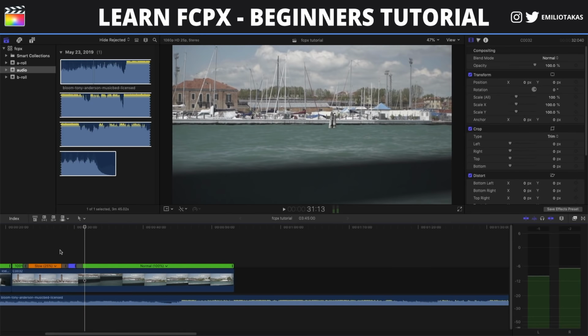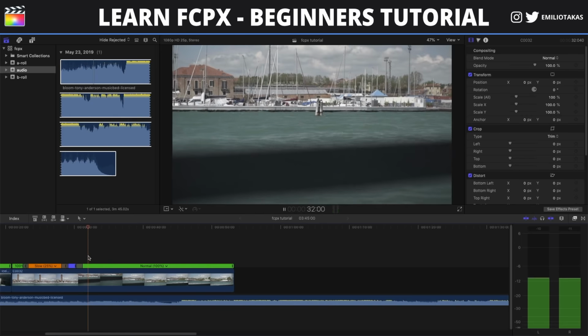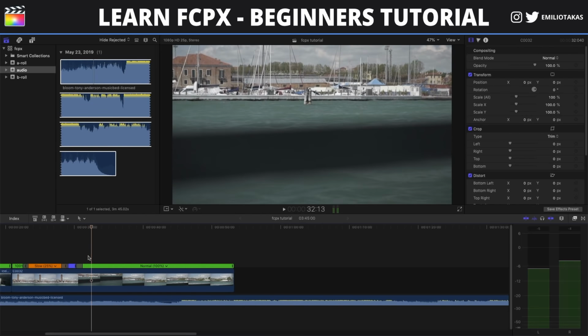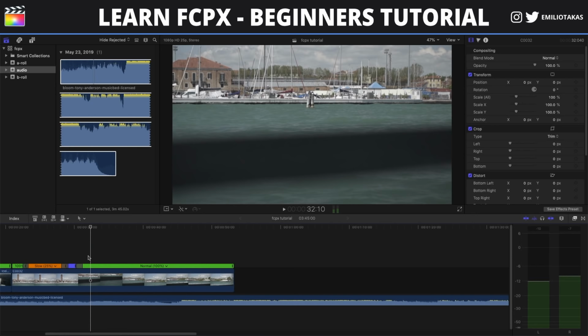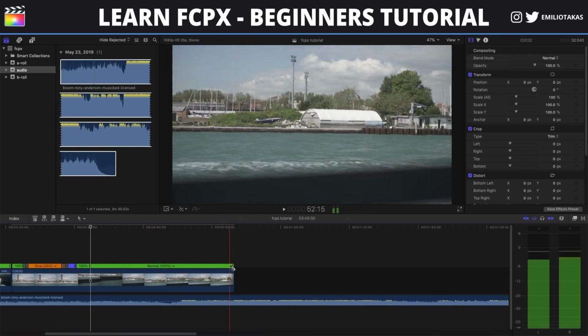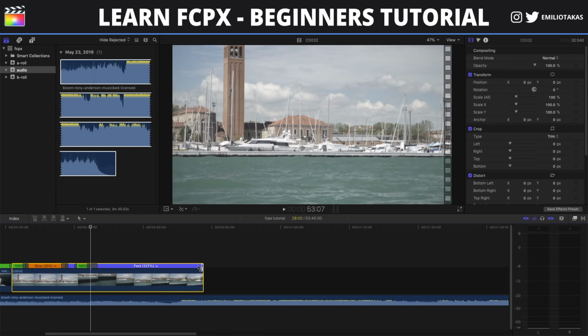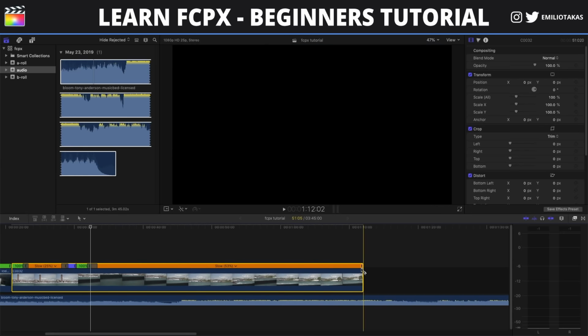Now let's go into the second method of how we can control the speed of a clip. We are in the place where we want the change to happen, and we press Shift and B on our keyboard. And now by clicking here, you can see that I can make it faster or I can make it slower.